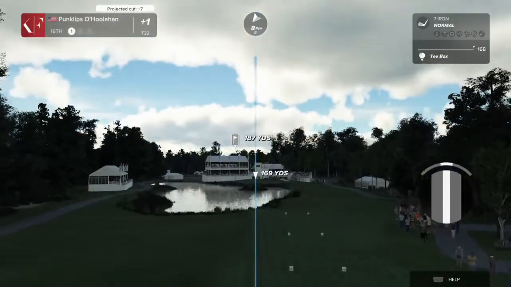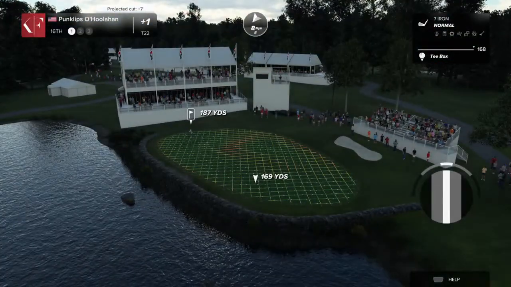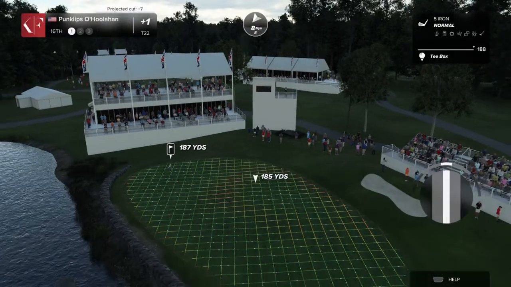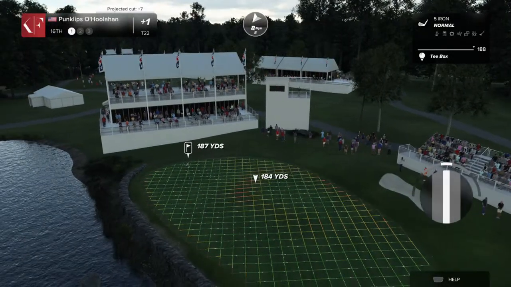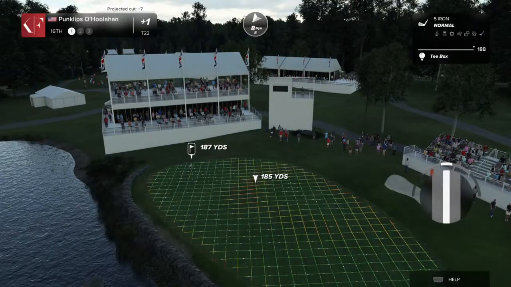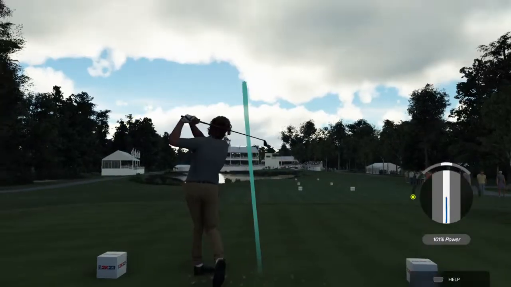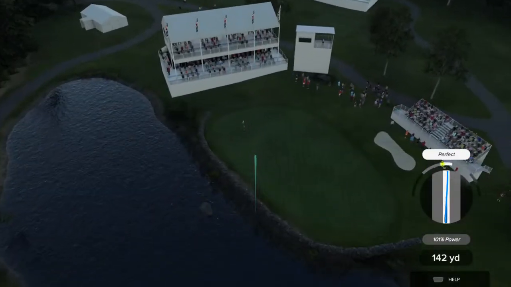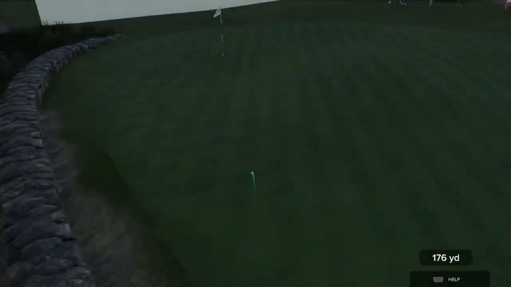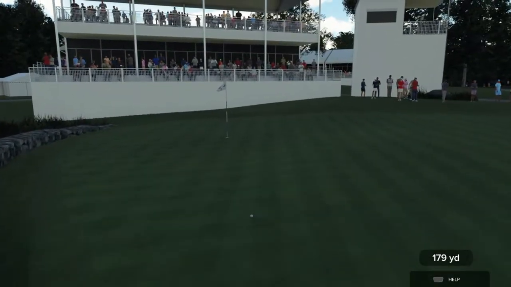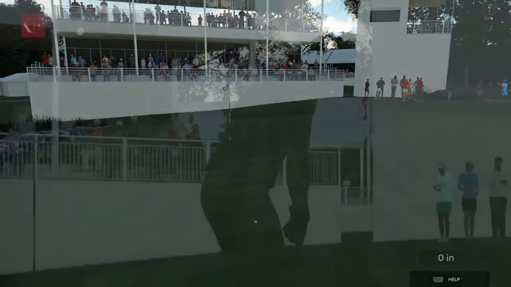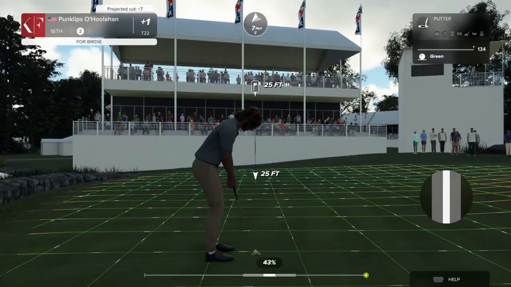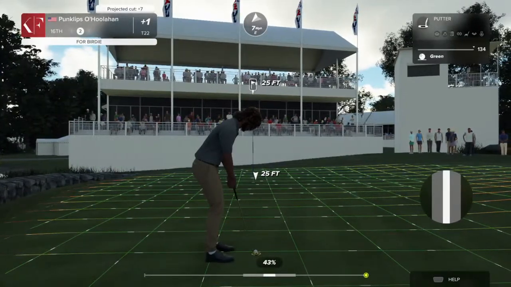Time to play one of the one-shotters. Par 3. I don't need to mention the one on the left-hand side. It speaks for itself. Looks to be going with the 5-iron. Wonderfully played. And he's down there. You got to read. Setting up this putt 25 feet from the cup.